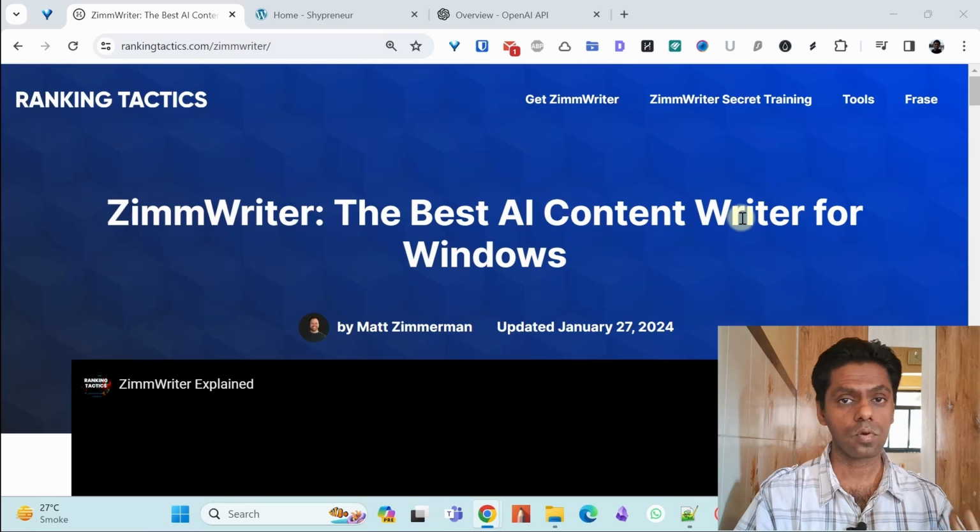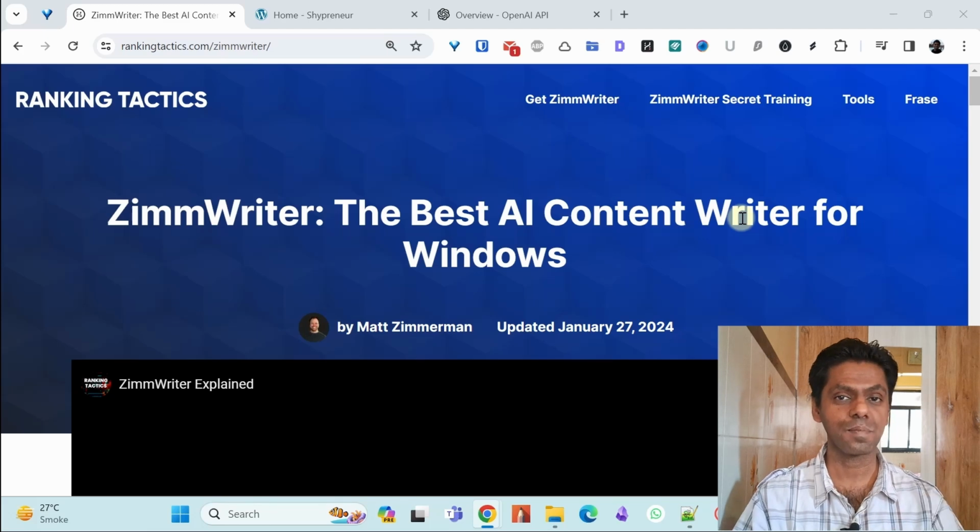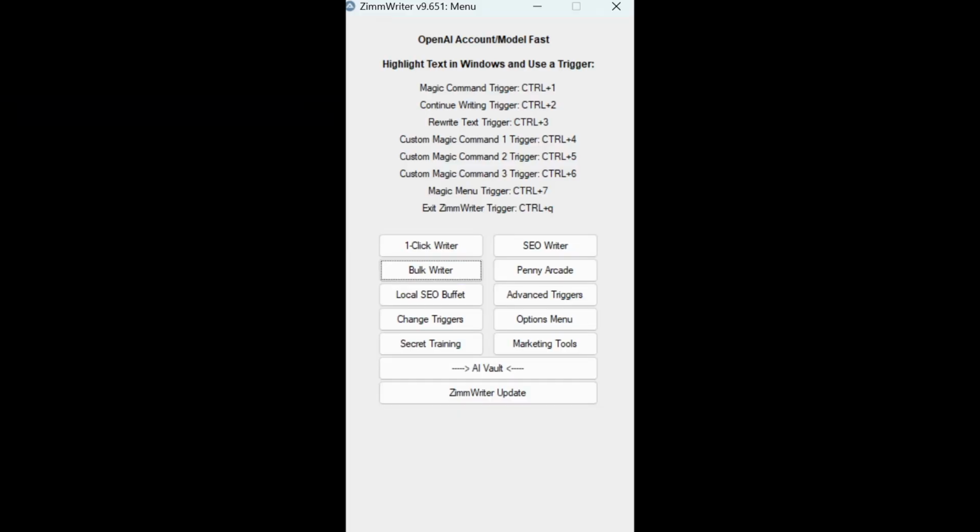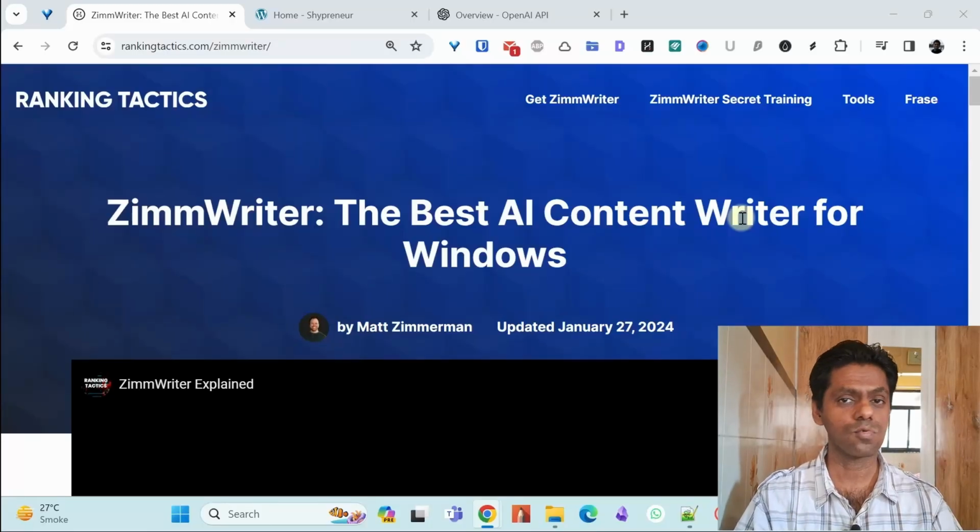So this is both a pro and a con. ZimmWriter works on Windows. So you have control over it, but at the same time, you can only use it on Windows. The issue is it can take time to run. So you have to keep it in the background because, based on the number of posts you want to generate, it can take that much time. The interface I find is a bit clunky and a bit antique. I'll show you how it looks. And of course, I mentioned Windows only. So if you want to install on Mac, you have to do some acrobatics to get it done. So I would recommend using it when you have a Windows computer.